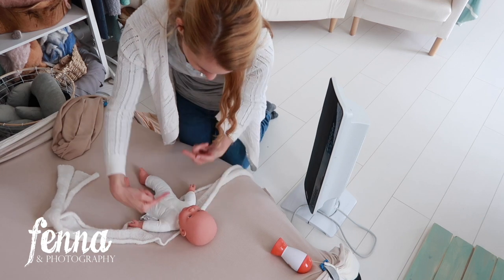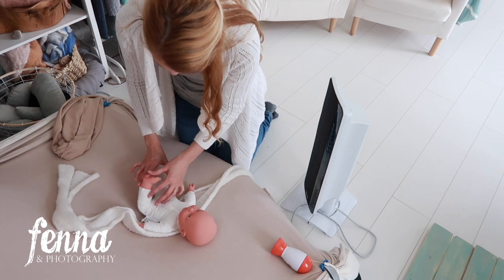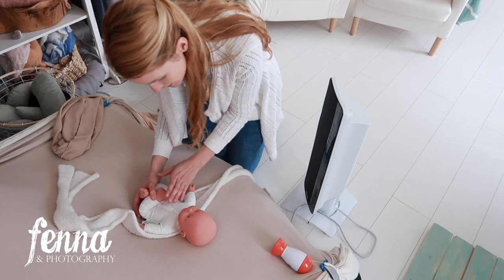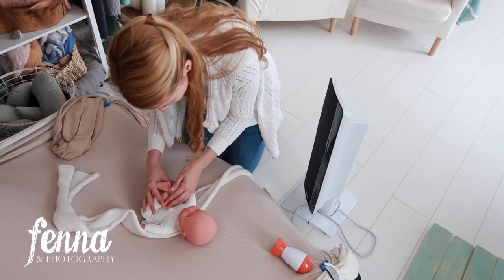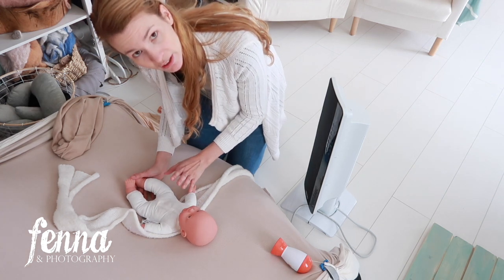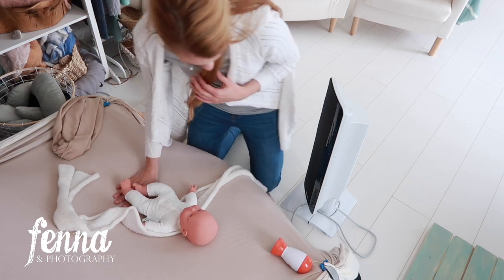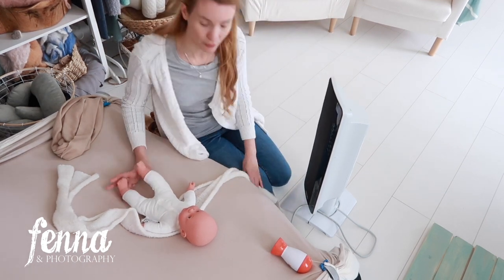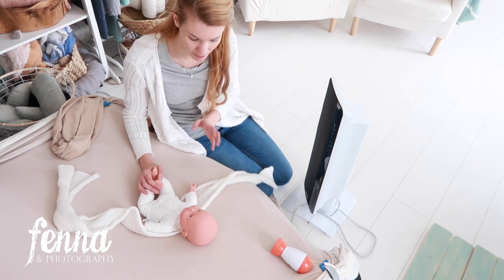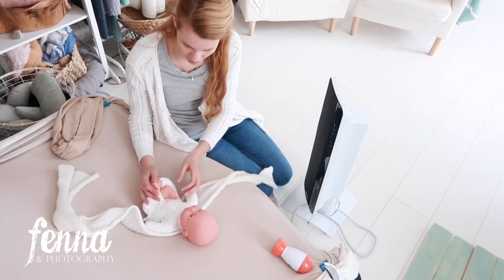Make sure that the wrap is on shoulder level. Then I'll gently cross the legs. You can easily feel if a baby likes his or her legs to be close to the body or not so close. When the baby was born breech, and breech during pregnancy, they might want to keep their legs stretched. If a baby is not going with the pose, don't force the pose onto the baby. Just feel what the baby wants. So this baby is very willing to cross her legs.